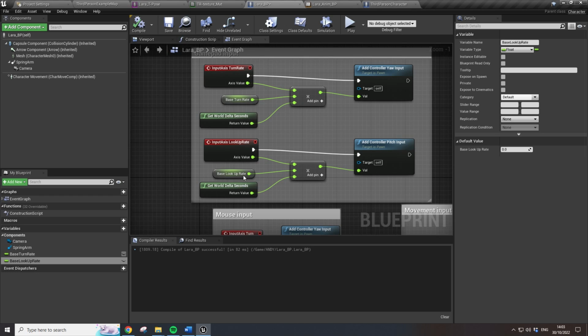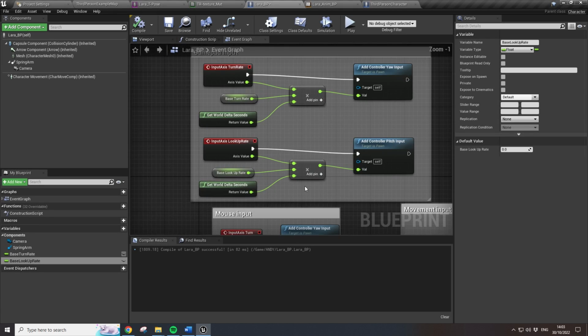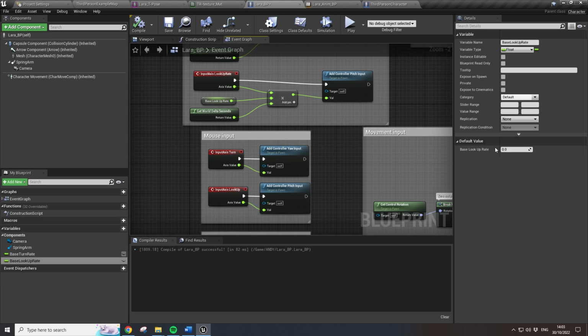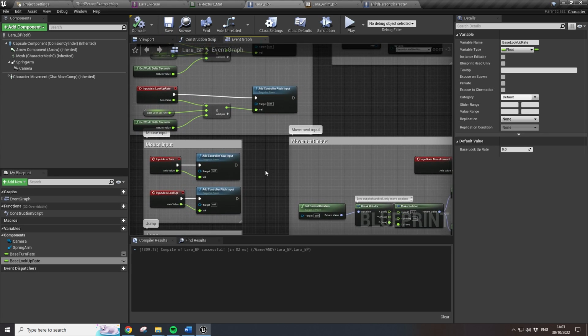Okay, so it compiles fine now. As soon as you compile, each of these variables now has a default value, which I don't know whether they're supposed to default to 0. It doesn't give you a default value until you compile. Compiling is basically the computer checking through all the processes and making sure they're all valid, which is why we've got a couple of faults up there.